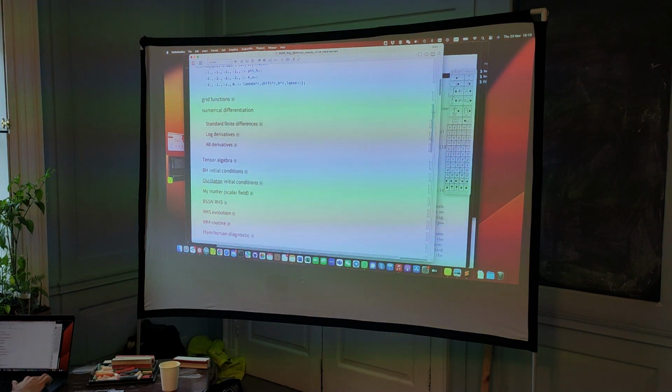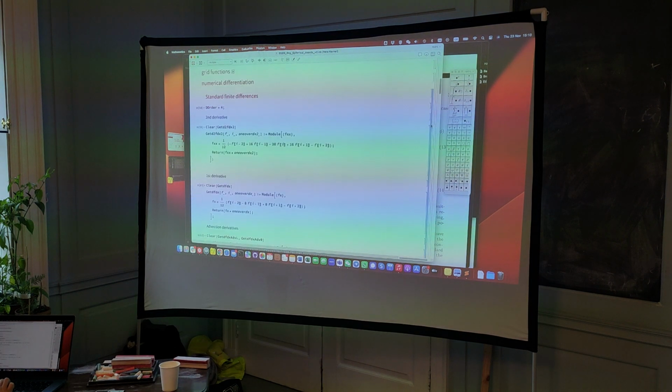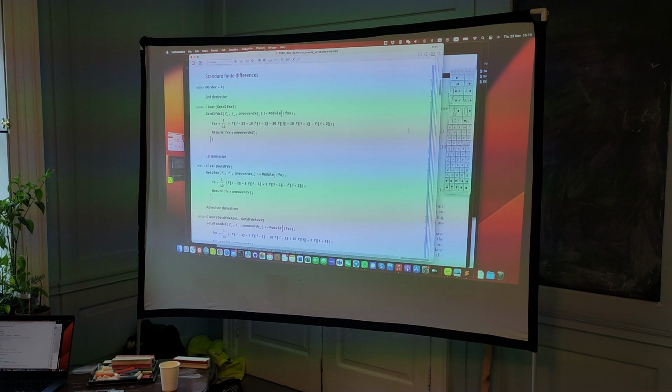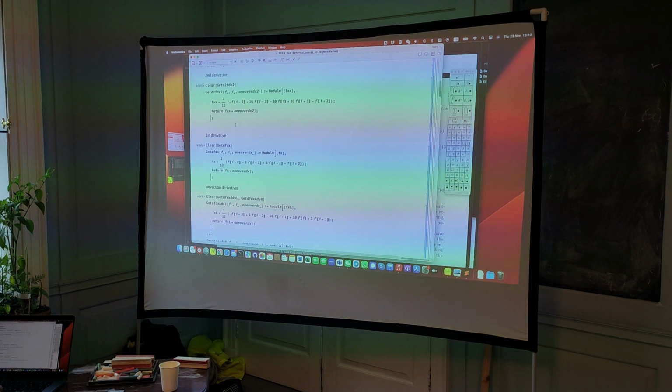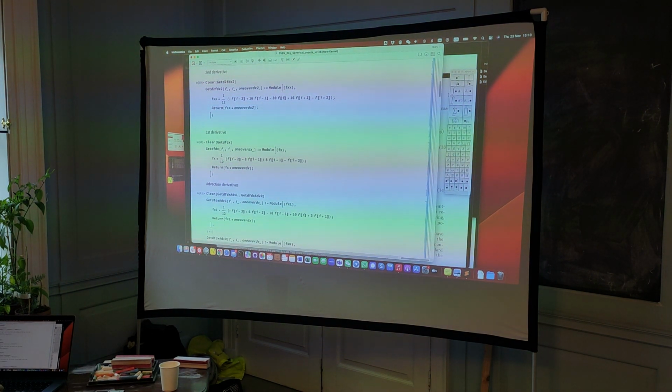Okay, numerical differentiation. I think it's probably easier if we just go through the standard finite differences. The logarithmic one is equivalent, it's just that the coefficients are different and depend on which point you are at. This takes a numerical derivative, for the second derivative centered at point I, you need points both to the right and to the left, and this is the stencil. Then for first derivatives, again, you need 2 points to the right and 2 points to the left.